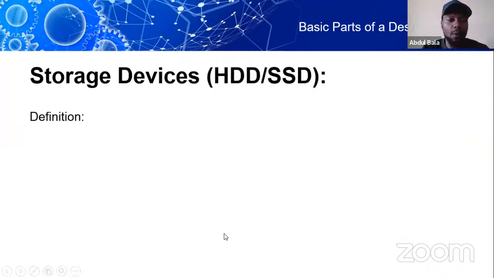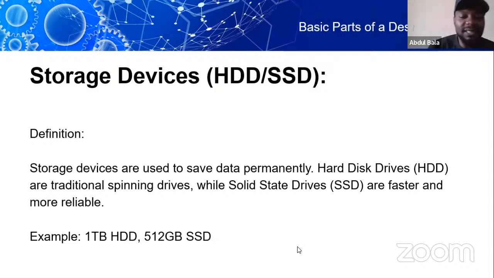And then what next? We're looking at storage devices. We're looking now at the HDD and then the SSD storage devices. So the RAM itself is actually a storage device, but it's a temporary storage device on its own. Whatever you're storing at the RAM is temporary for a certain period. After that, you are on your own. Storage devices are used to save data permanently. So that word permanently is key.